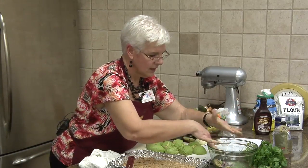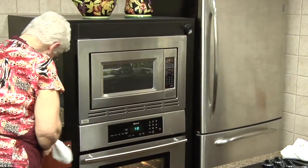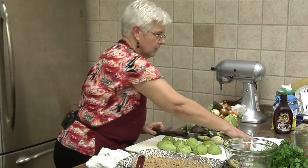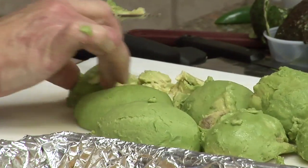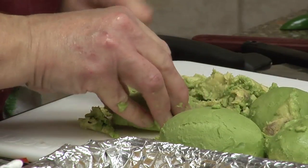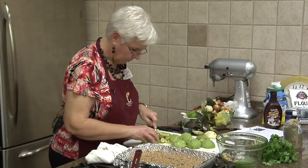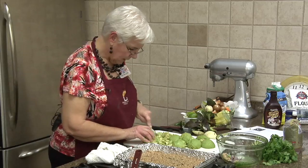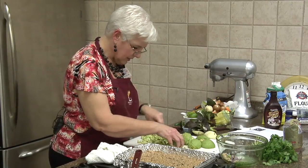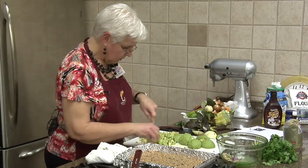Okay. I'm going to put all that in there, and I'm going to wash these off. Because I will use a fork, if I have one. And all these peelings off. All right, and it's just really easy to, because you want to have some kind of lumps, you don't want this completely smooth. And you could be really good and dice it all up, that would be fine. That would work. And you could do this in the bowl too. I just thought, I think it's easier to do it on a flat surface like this rather than trying to do it on a bowl.